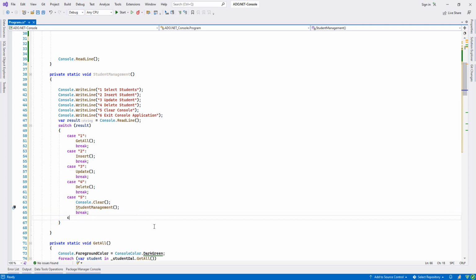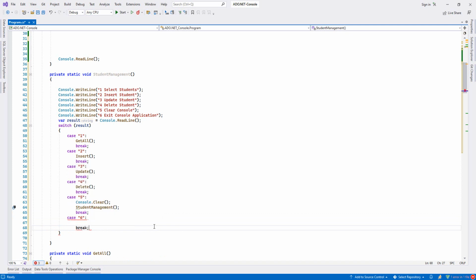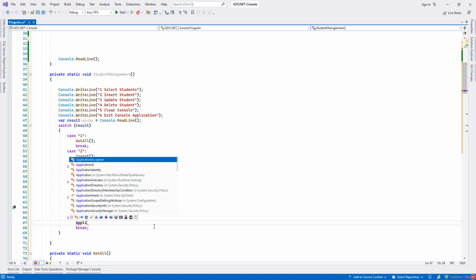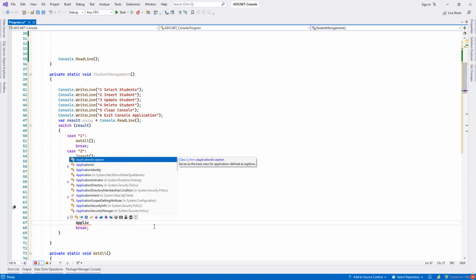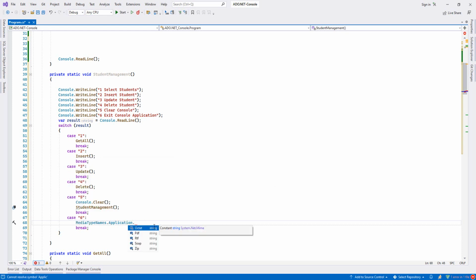Then what else? For exit, we say case 6, and let's write a break, and we say application, application, sorry.